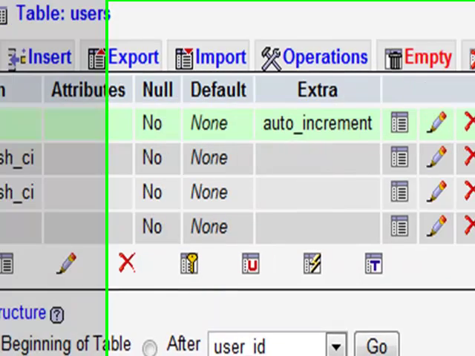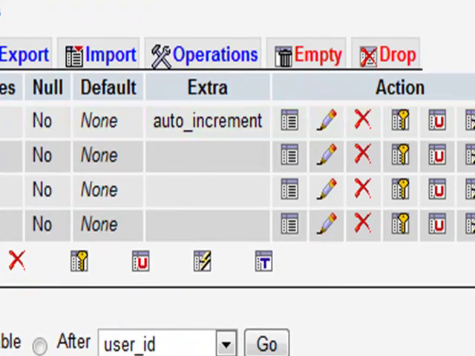Then on user_ID, you go down and there should be a thing called AI, which means auto increment, and you check that box. Then there should be another thing, and it should say index, like a drop-down box. In the user_ID row, click on the index drop-down box and click primary, then save, and it should make this.